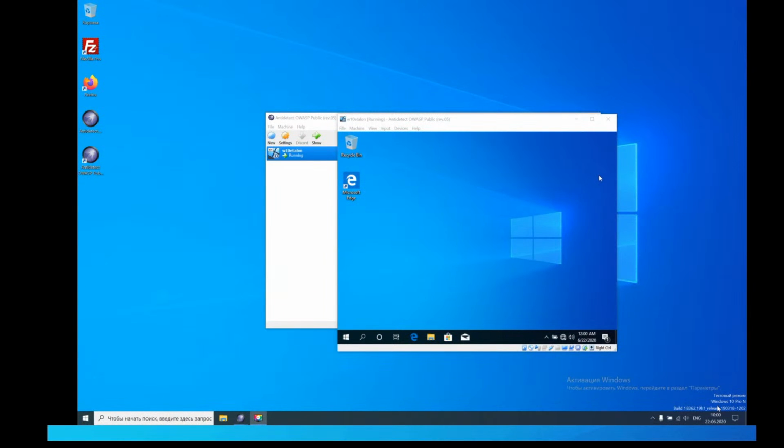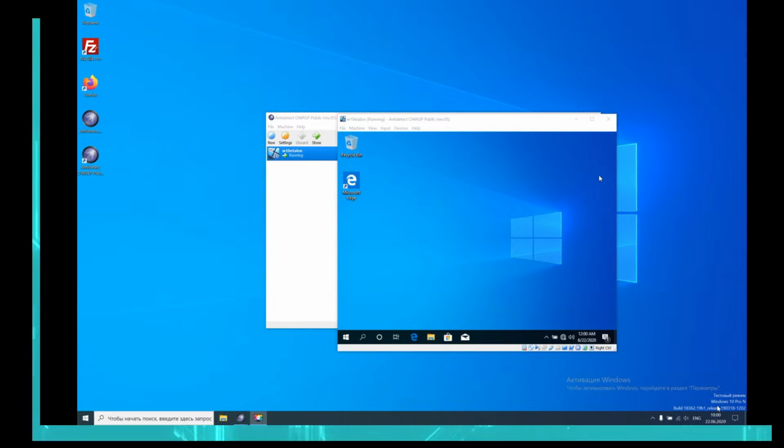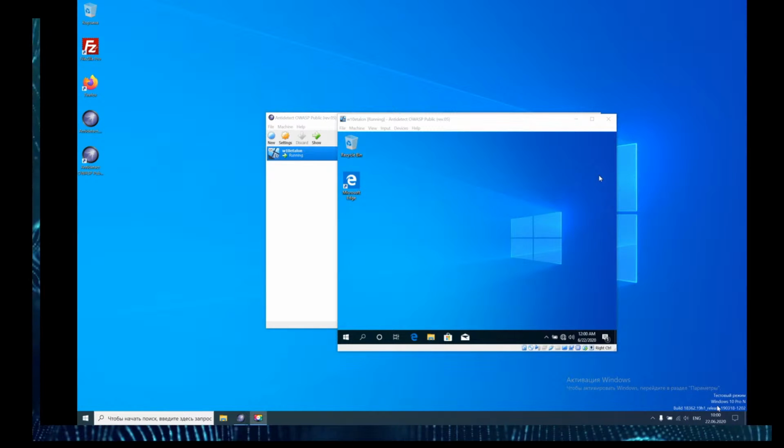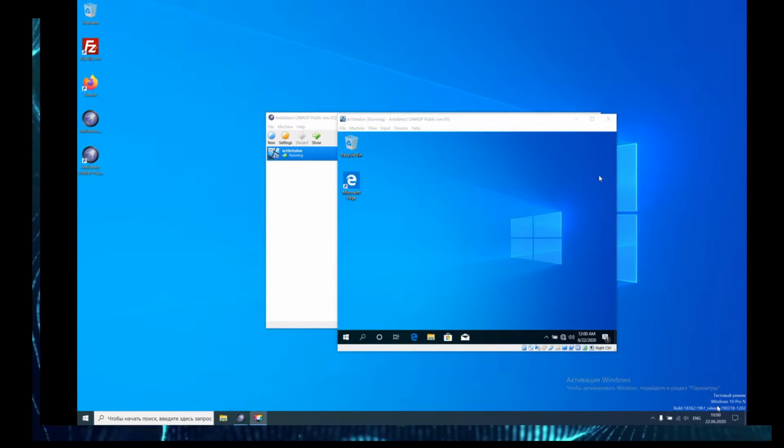After our Windows installation was finished, we need to tweak our operating system a little bit to make it work. We have two steps. Step number one, we will tweak our Windows with the standard functions and standard settings.